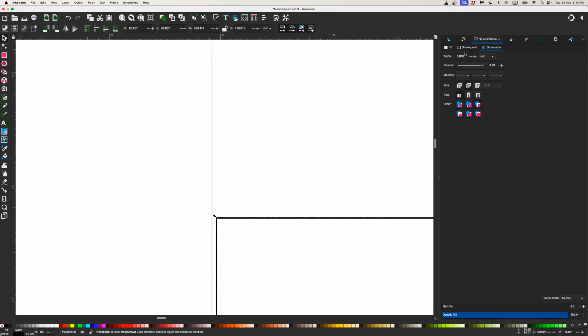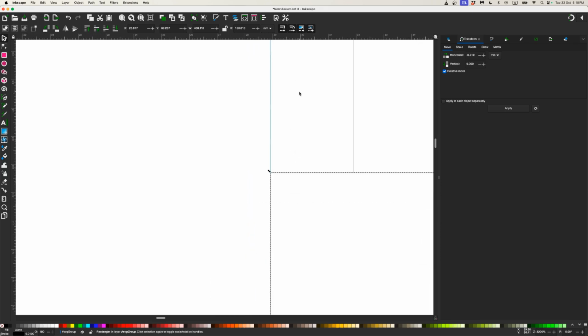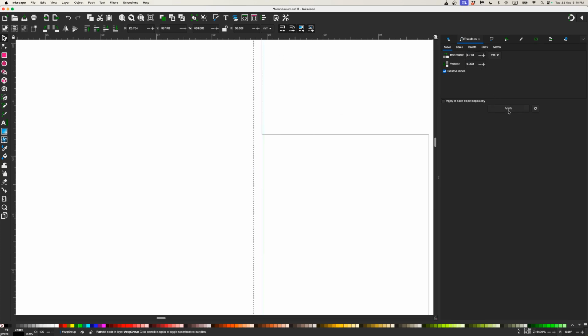I'm sure there's a snapping tool here somewhere. But I'm just going to do it like this, 0.1, and the arrow's going that way, so I'm going to make it minus. I'm going to put a 0 there. Go apply. Yeah, that's going to move me just across. And I'm going to check that here we're a little bit over, so I'm going to remove that minus here and just hit apply, apply, apply. Whoop, too far. Put a minus there. Apply. Why did I click that twice? Okay, you get my point.